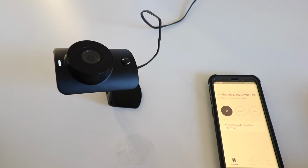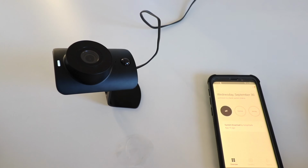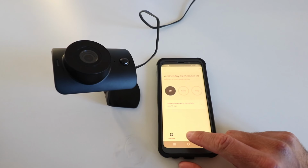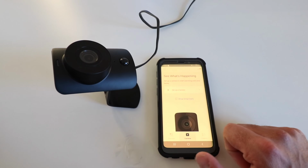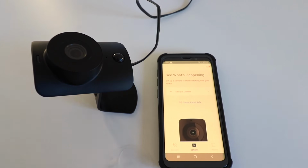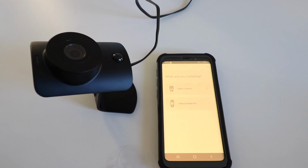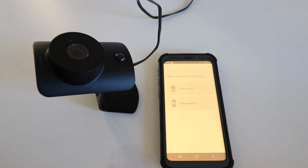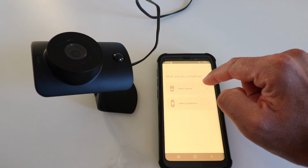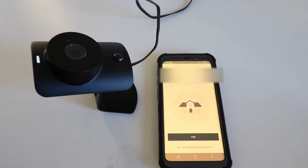Now we've got power to the Simplisafe camera, and we're ready to get this set up. So all I'm going to do is go over to the app now, and I'm going to click on the bottom icon here that says cameras. Now we have an option for setting up a camera, so I'm going to go ahead and click that. It says, what are you installing, an indoor camera or a video doorbell pro? We're installing an indoor Simplisafe camera, so I'm going to click that right now.